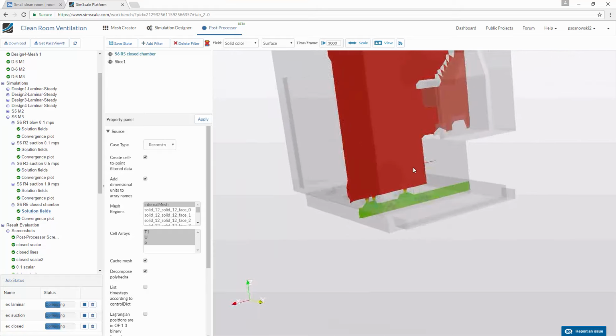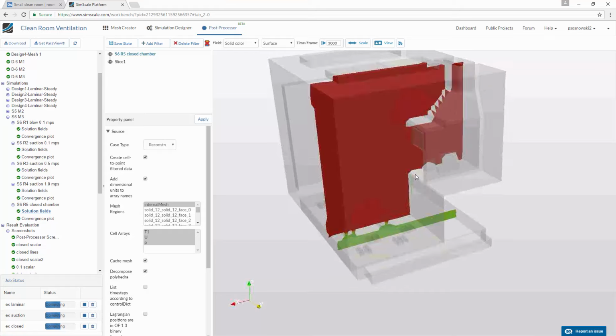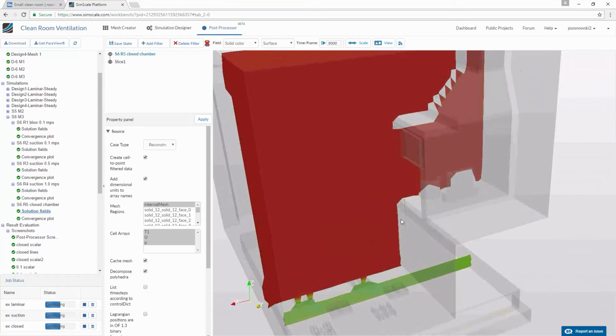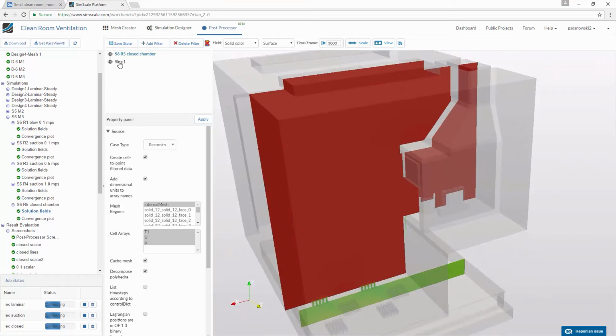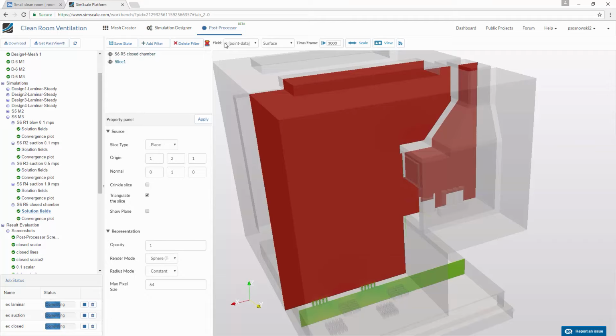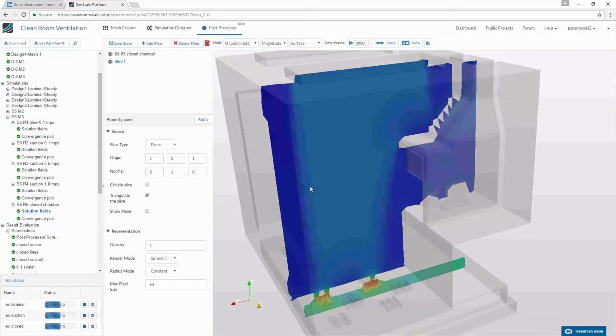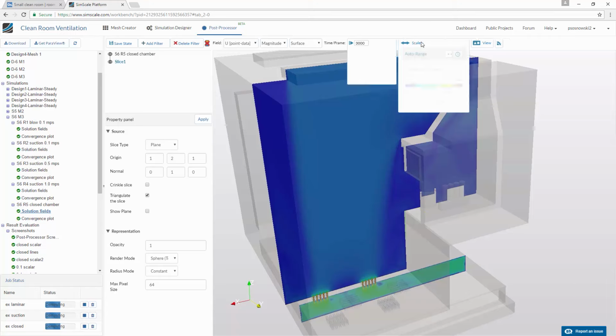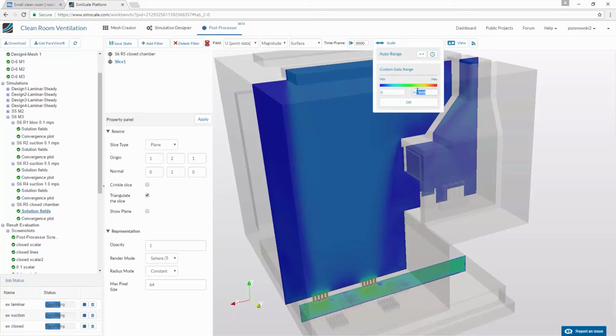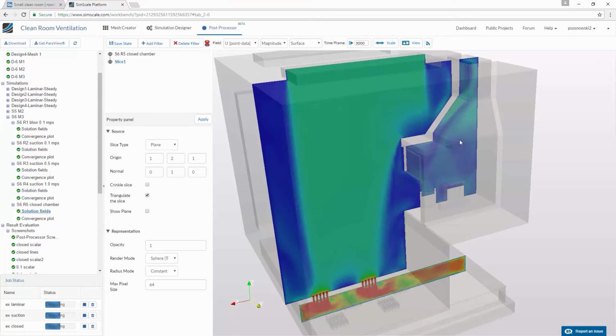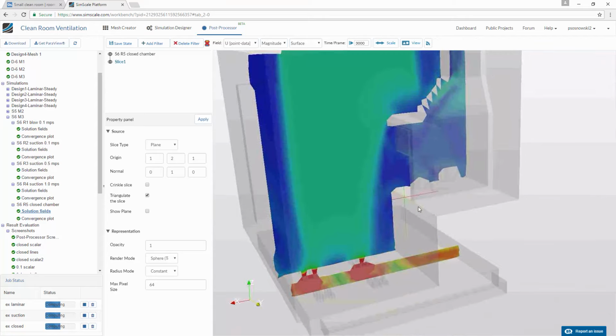Let's make a little rotation to get closer to the cut itself. We'll take a look at this slice and visualize, for example, the velocity field in order to show where the air flows. Over here, this is the magnitude of velocity, and we will rescale it to 0.3, let's say, to see the main elements where the flow is happening.